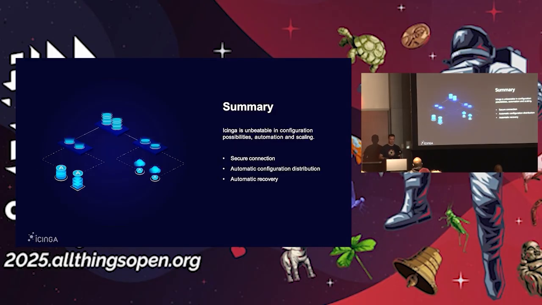In the end, you will have an Icinga environment that looks something like this, where you have the masters on top responsible for handling configuration management. You will have a single point of creating configuration. You will have an automation process where you can import data. And you don't have to take care of how the configuration gets deployed to the agents and to the satellites, because Icinga takes care of that automatically.